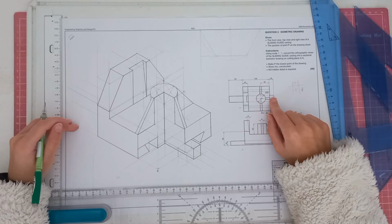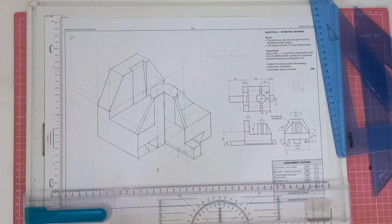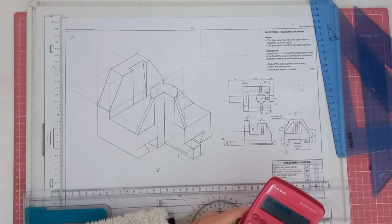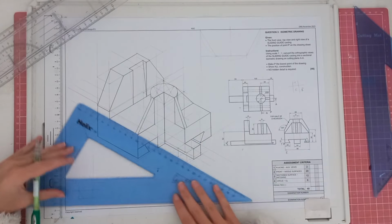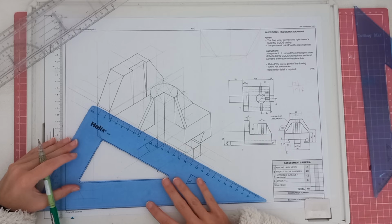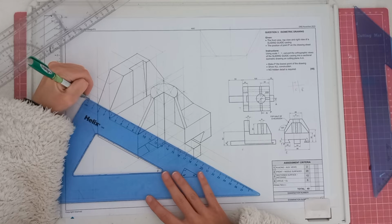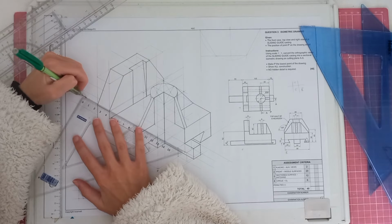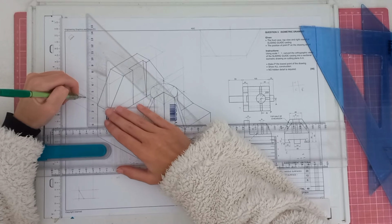So we know the full length of the beam will be 16 plus 105 plus 55. So I'm going to quickly just grab my calculator and work out the total length. So 16 plus 105 plus 55 is 176. So I'm going to just do 170 for now at this point here, because my measurements have erased off. You can see I don't have the small ones, and then I'll add the 6 using this ruler here. Okay, there's our end.